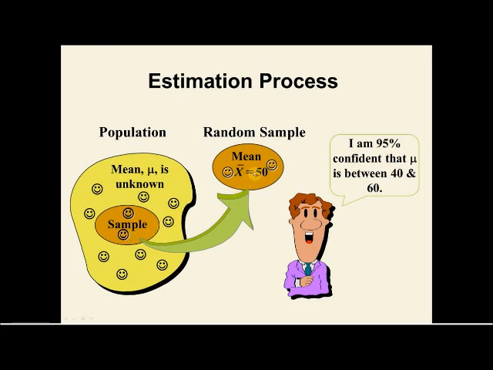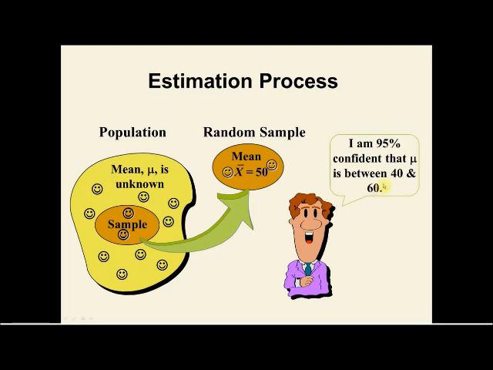Now, once we have an estimate, this is a point estimate, we make a statement about how good that estimate is. And when we make an estimate of how good it is, we can't just give a simple value. Usually we can express how good it is by giving it a range. So the value that we're looking for is between 40 and 60.